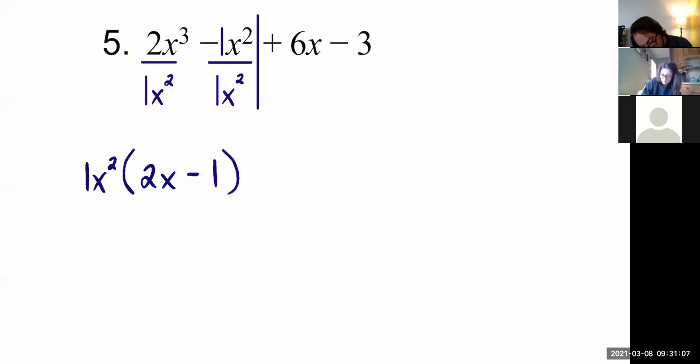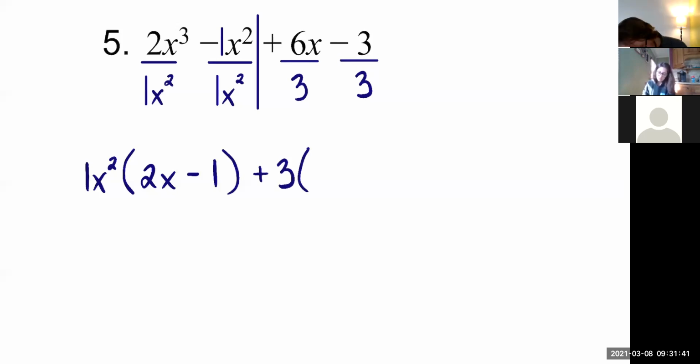So I have 6x and -3. 3 would work for the coefficients. Can I take any variables away? No. So I can't take any variables away because the last term there doesn't have any. So 3 would be my greatest common factor here. So I'll put a positive 3. Dividing it out, 6x divided by 3 should give me a 2x, and -3 divided by 3 is -1.